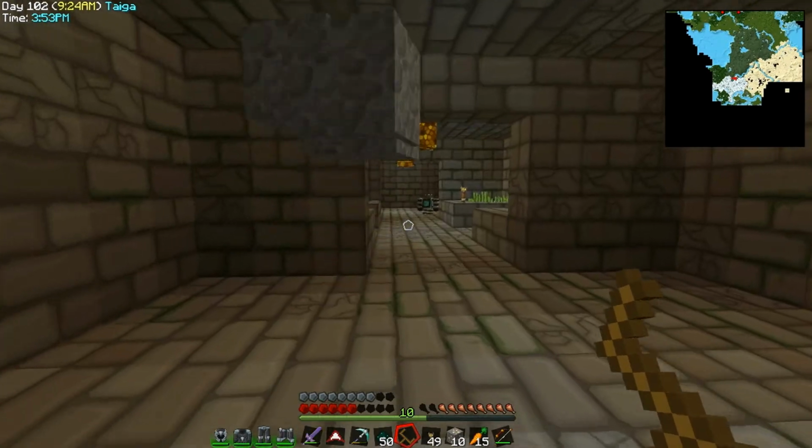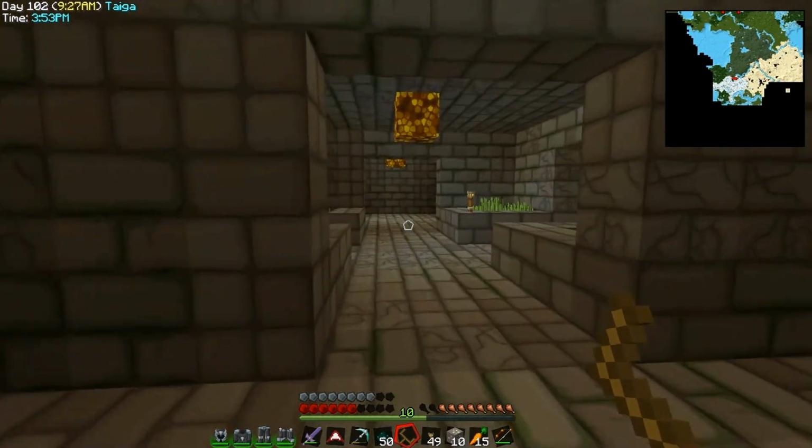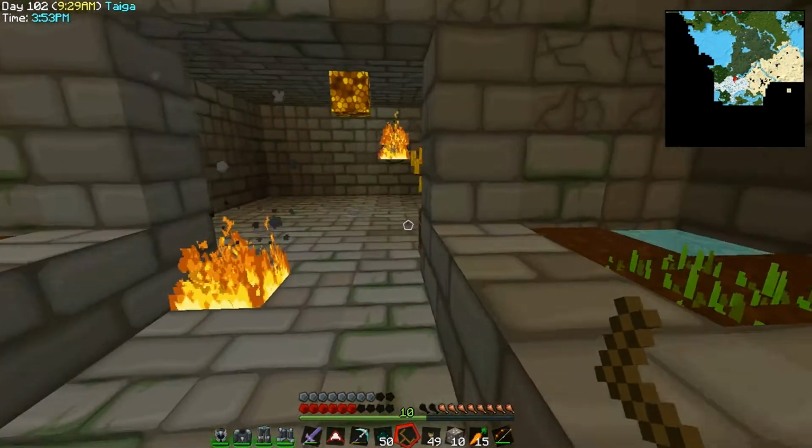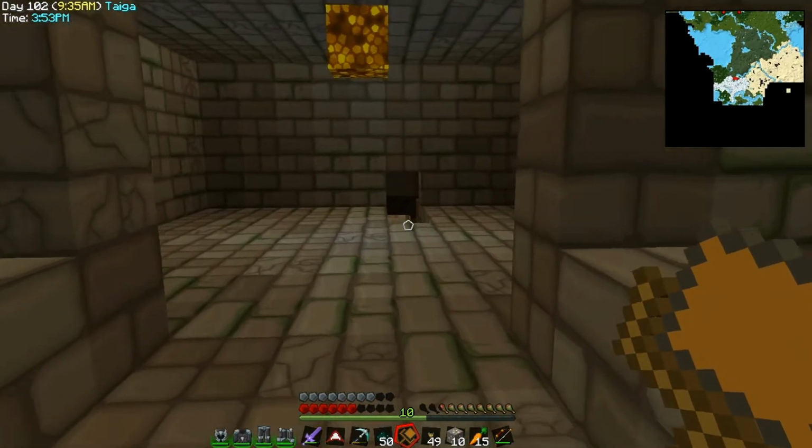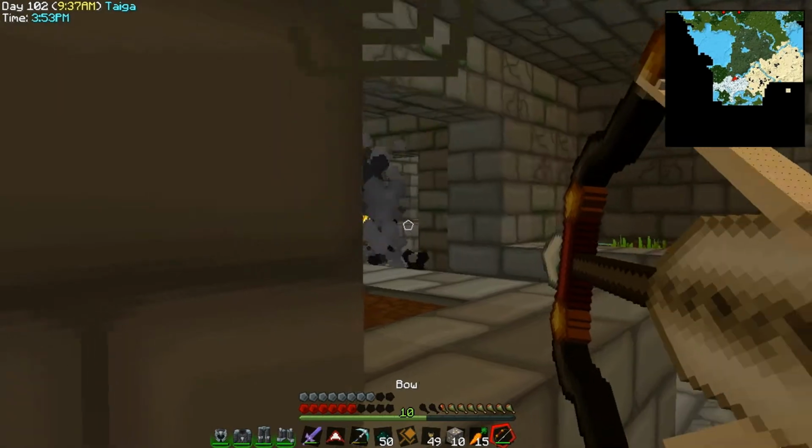Hopefully. Oh god, there's one of those things as well. I forgot everything else was spawned down here too. God damn it. This could be horrible. Right, come here, chest. I'm going. I've got the chest. And I'm walking away far too slowly. Can I shoot with this chest in my inventory?